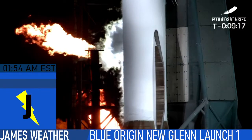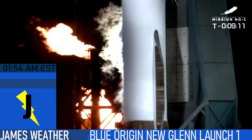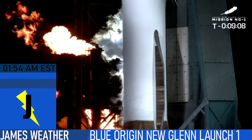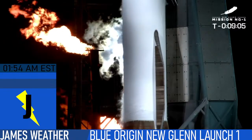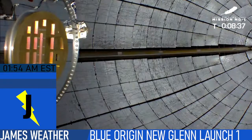Keep in mind that upstairs we have our launch control and our mission control room. In the mission control room, we have the team that is managing our Blue Ring Pathfinder payload this evening. As we mentioned on the last webcast, I'm particularly proud of our Blue Ring team. It's the team that I help lead here at Blue Origin. They have been working very hard on this payload, and as soon as the second stage separates from the first stage, the fairings will deploy, and it is heading out to MEO, Medium Earth orbit, where it is going to remain orbiting the Earth for about 6 to 8 hours, collecting various data, checking all of the various systems, primarily telecom systems. Stand by.